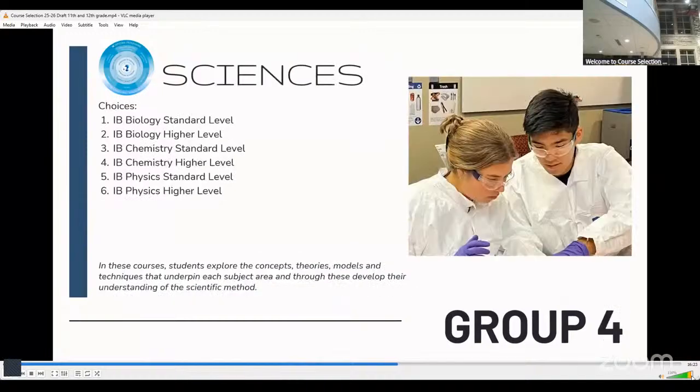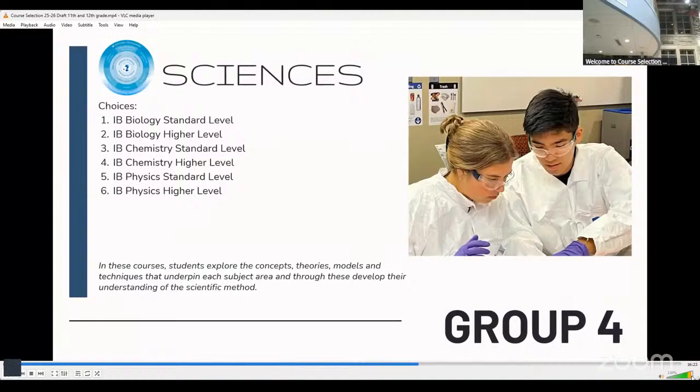Group 4 covers the experimental sciences. We are fortunate to offer biology, chemistry, and physics at both levels. All Academy students take physics, biology, and chemistry in 9th and 10th grade to prepare them for these courses in this group. Like the Group 3 social studies courses just discussed, the science courses all have the same overarching goals, but work towards the goals through different sets of content. It is common for students here to take a second one of these courses as their Group 6 course.